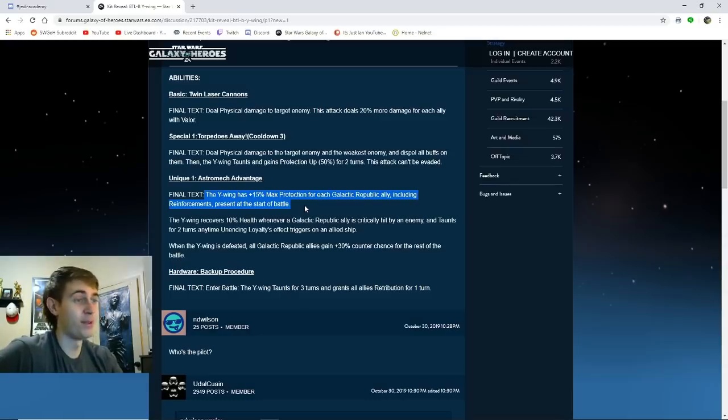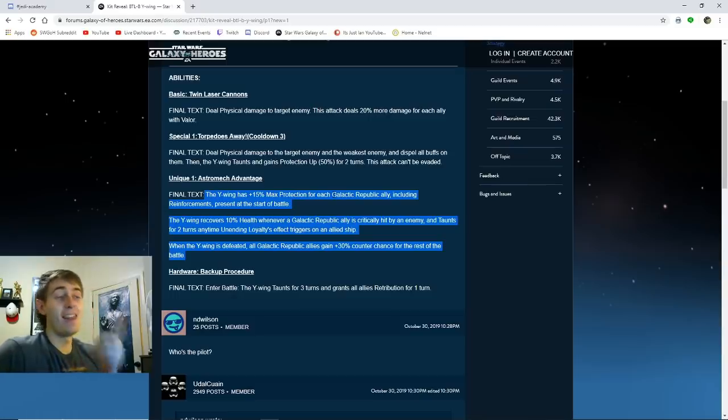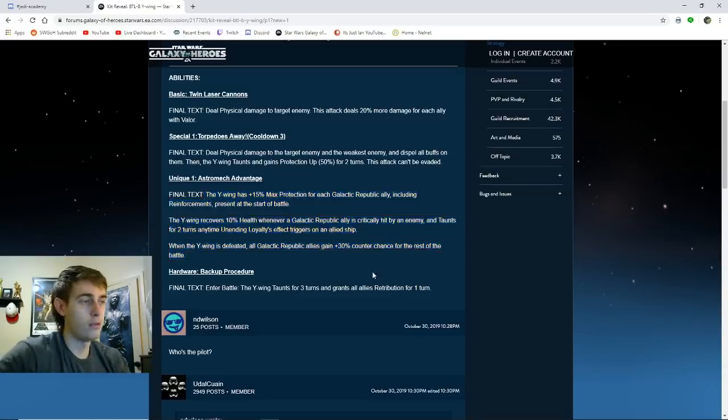That is pretty cool. Wow. Dang. And it says here the Y-Wing recovers 10% HP whenever a Galactic Republic ally is critically hit by an enemy, and taunts for 2 turns anytime unending loyalty effect triggers. Dude, this is hands down a replacement for Houndstooth, it seems like, at least. Regaining some HP and then taunting whenever that is expired for unending loyalty, that is pretty much like a slot in for Houndstooth. This is what I wanted to see for this team.